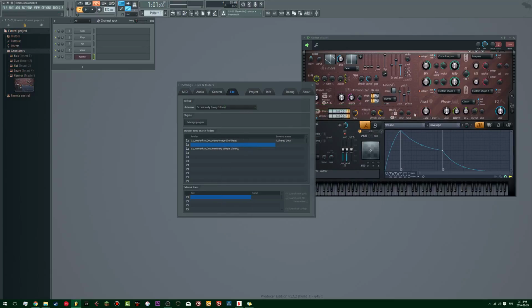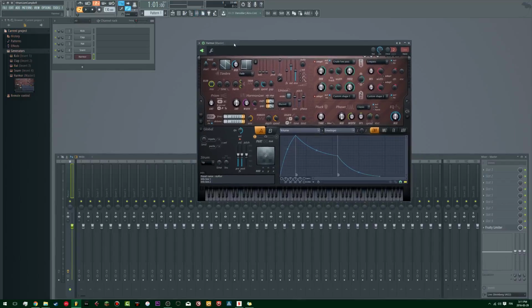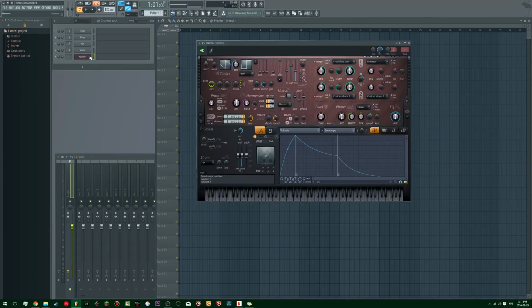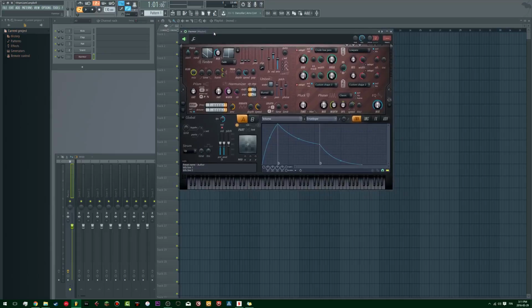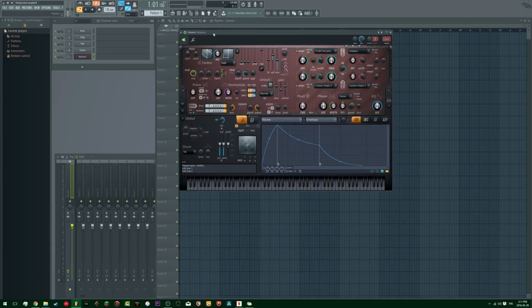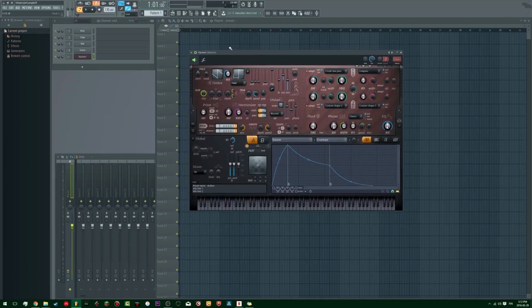It's so dumb. So yeah, we're going to go over the growl stuff. Now, be forewarned. Yeah, you want to see it done in Harmor. I'm going to use Serum and Massive as examples of why Serum works so well for things like growls, and why Massive doesn't work as well.